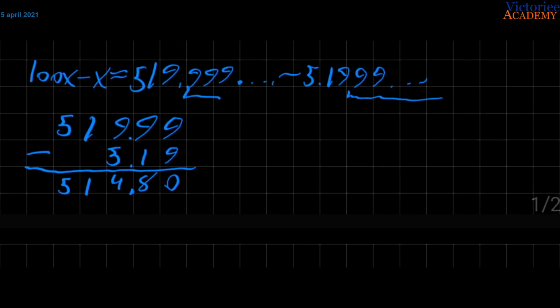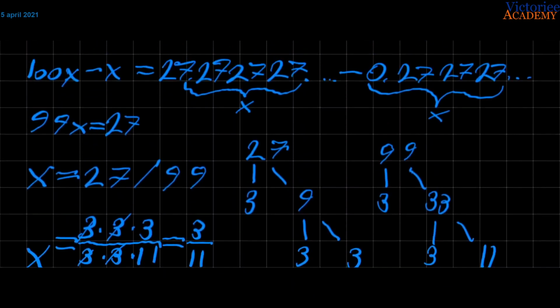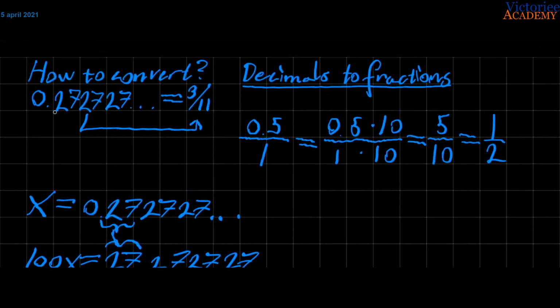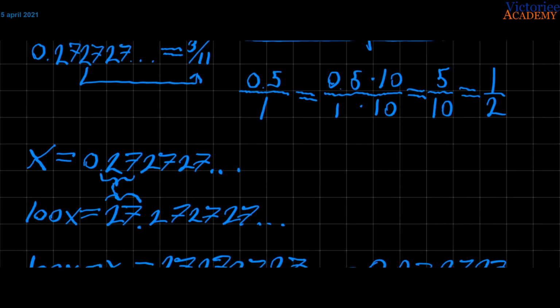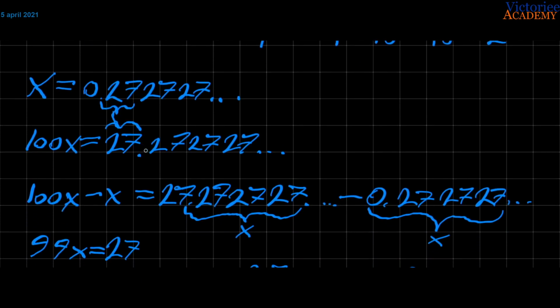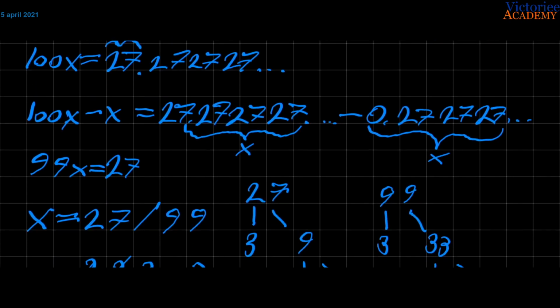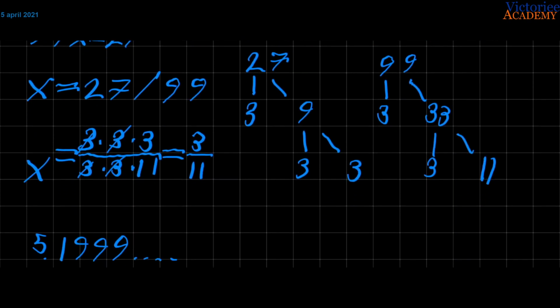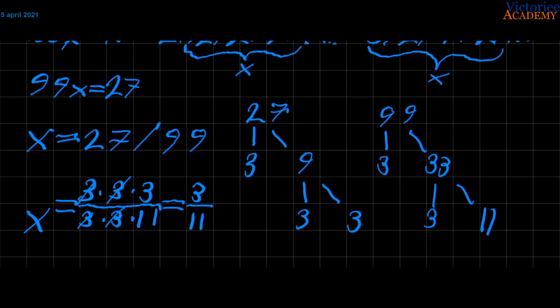Anyways, the important step on how to do the fraction conversion when you have an infinite sequence is that you want to remove the infinite sequence by first multiplying to move it to the left side of the decimal point. And then by this subtraction here, you remove what's infinite. So you get something that you can handle. I just used the prime factorizations to help me simplify the fraction.